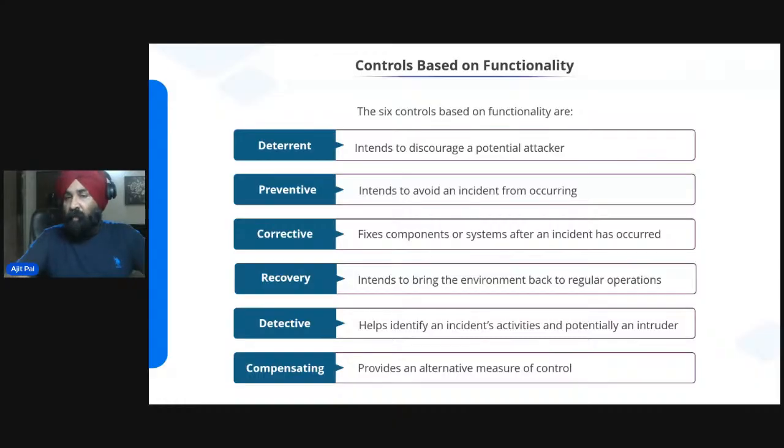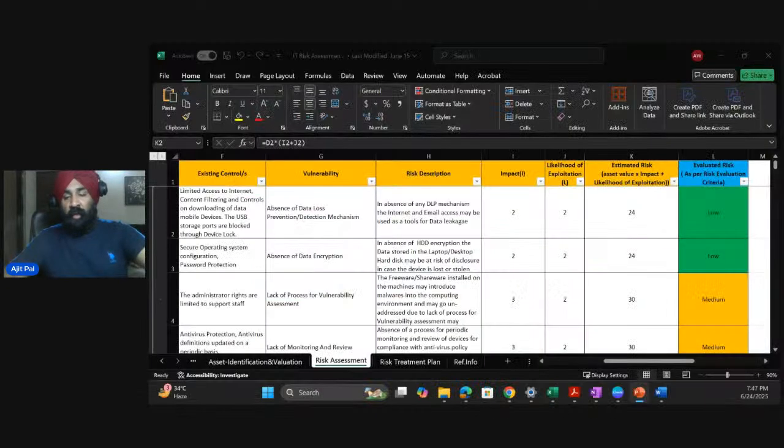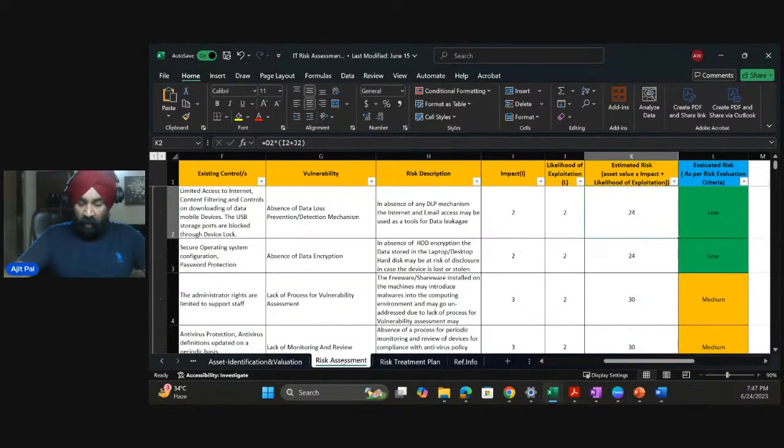So this is your third phase, that is risk response. First you identify, analyze, and then respond to it. So you see here, I'll show you the risk treatment. On the basis of risk assessment, this value we got was 24, 24, 30, correct? So we have a risk management procedure in place, which mentions that any risk which is below 25 is considered low, and we will accept that risk.